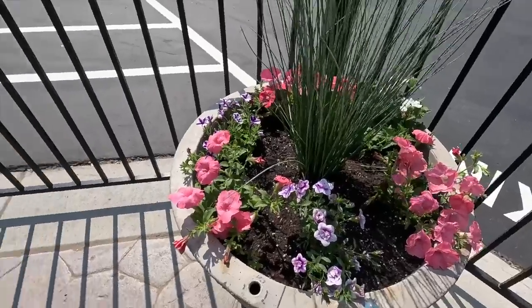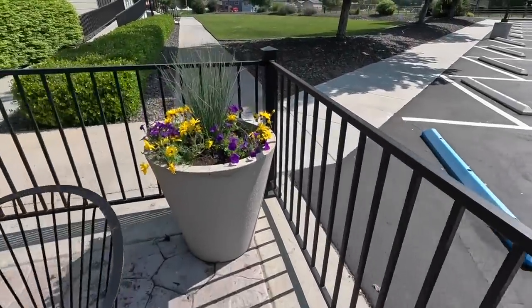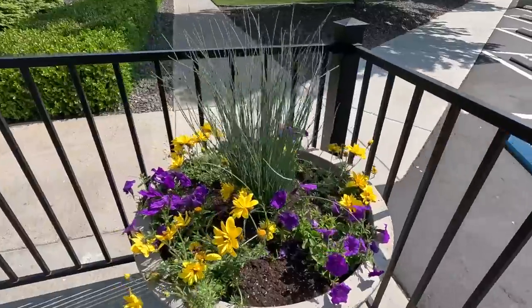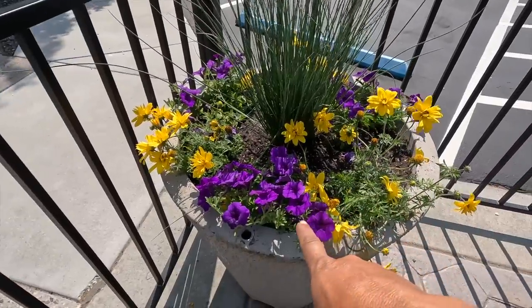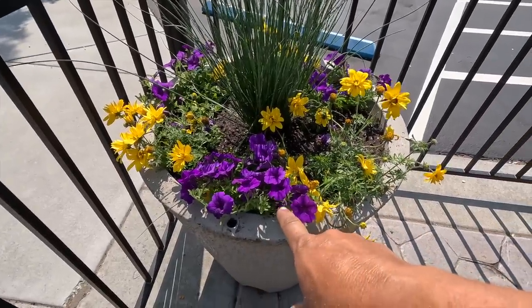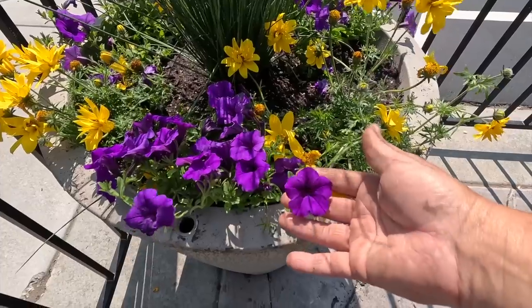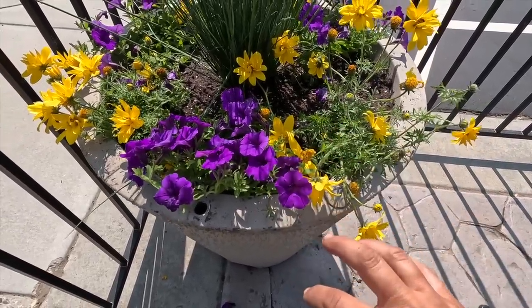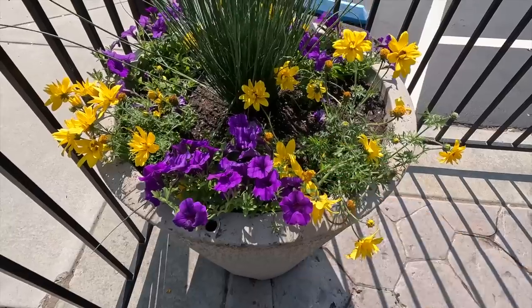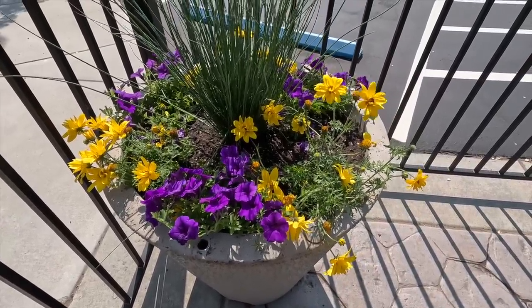A lot of purple and pink, except next one I did use some yellow, and I love this. It looks so simple yet so striking. So again, the blue Mohawk Juncus. And then we've got the Mini Vista Indigo right here, which this one will take on different colors. Usually you'll see this darker purple, a light lavender, and an almost silvery color on the same plant. So it always looks like there's more than one type of petunia in there, which I'm excited about.